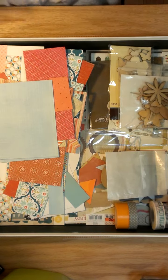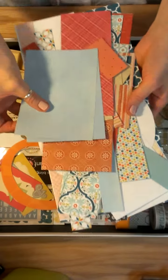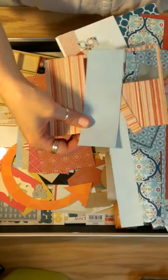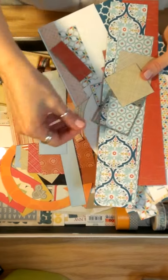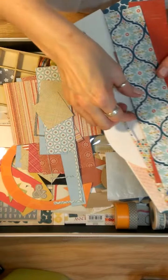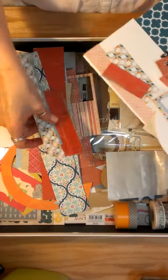And so that's it. I actually made eight layouts from this kit. And this is it for my pattern paper. This is what I have left of my cardstock too. And I thought I might try and make a couple more cards with this before I incorporate this into my scrap stash.